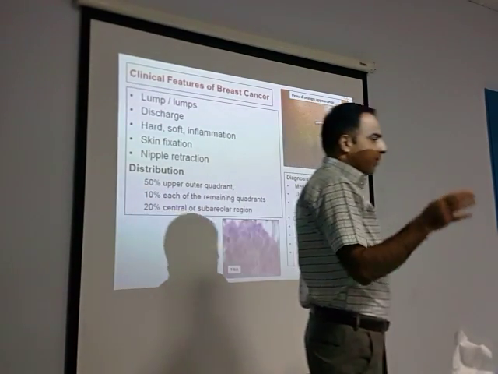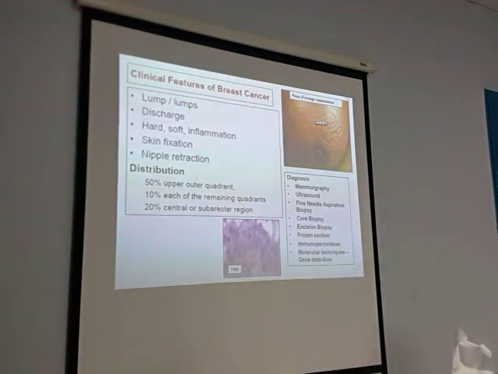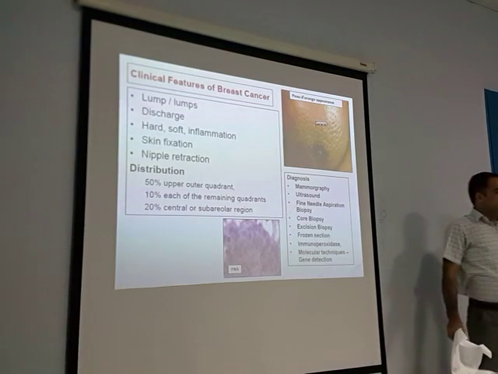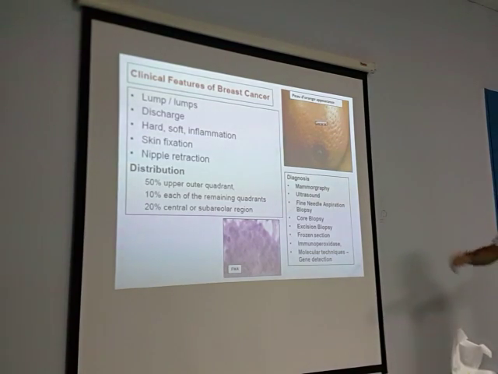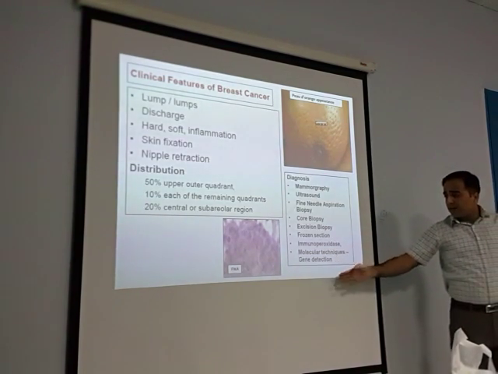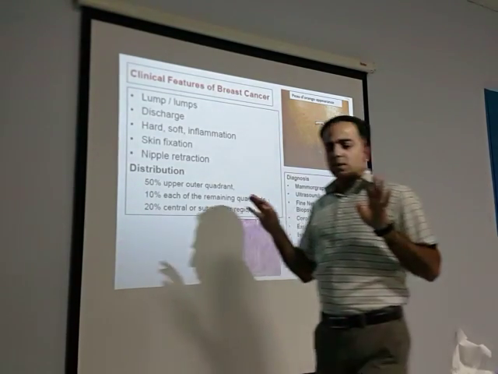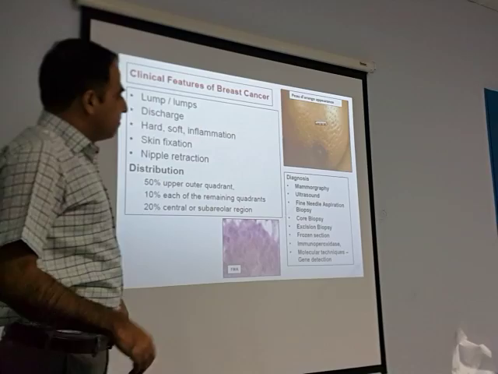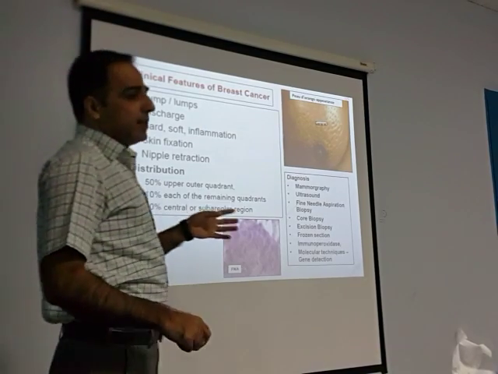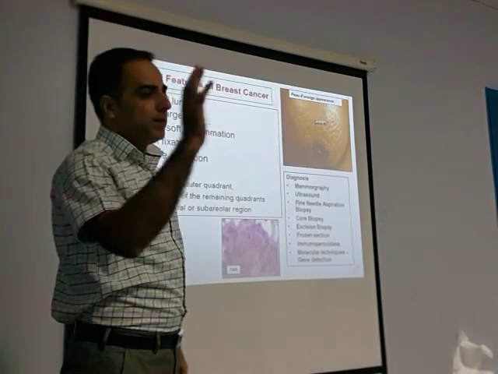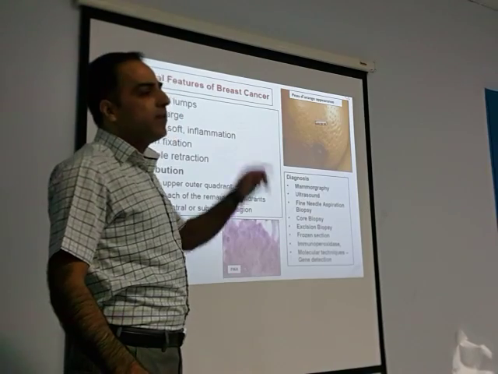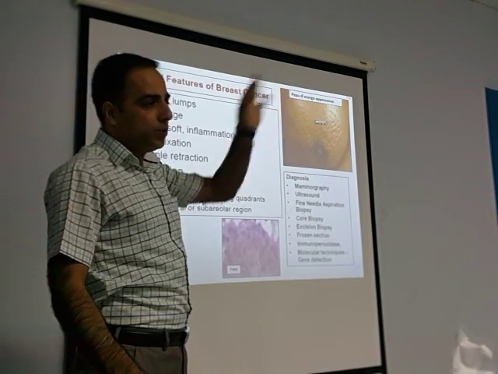How do you diagnose? One is the X-ray, a sort of X-ray which we call mammography. It has increased the incidence of detection. You also have ultrasound, FNAC, biopsies, molecular genetics, immunomolecules, everything you can use. Because of these, we can diagnose cancer at an earlier stage and treat it. That is why the mortality has dropped from 30 to 20%.